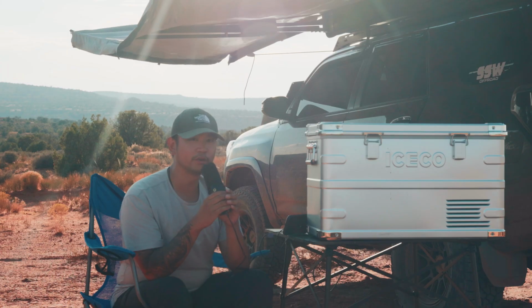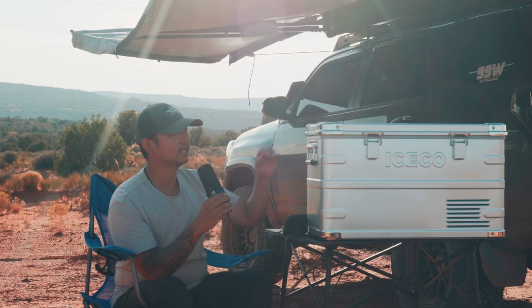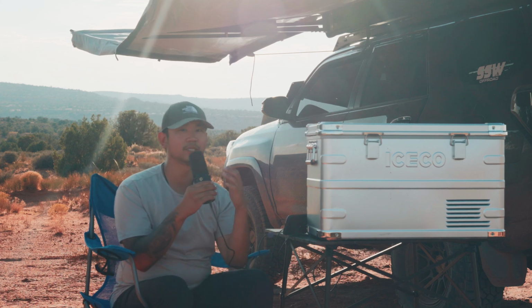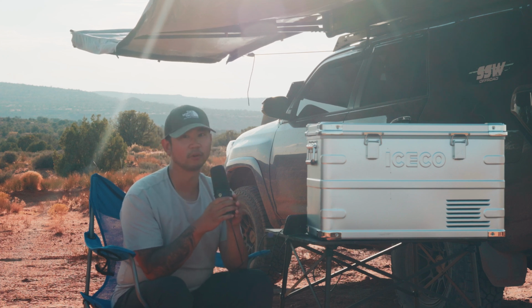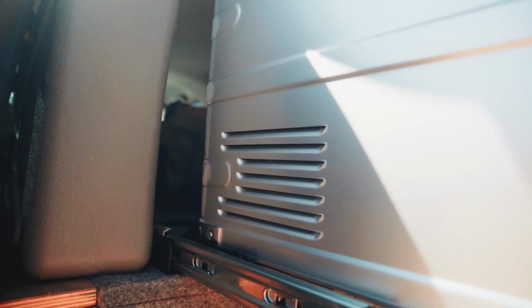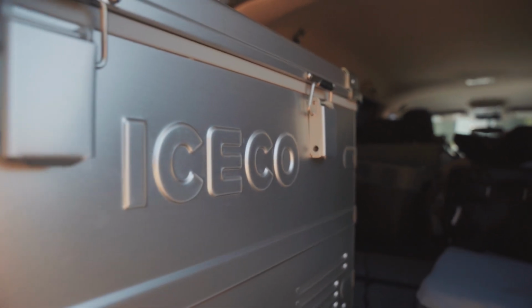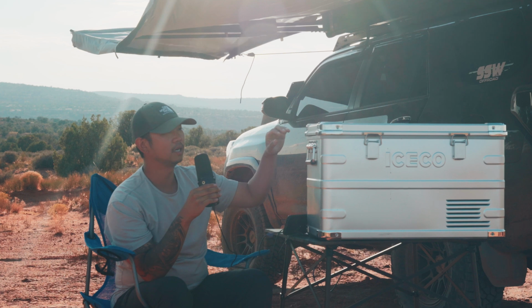I mentioned this a little earlier, but I do sleep inside my 4Runner as well. And having something like this that is as quiet as it is is a very nice thing, because sometimes I'm sleeping off the side of the highway at a rest stop or something. And so having as little noise as I can possibly really does help, especially being inside the 4Runner. This is a very, very quiet fridge. The APL35 has a nano compressor that I believe is imported from Germany, and it's the smallest and lightest in its class. It also results in a very efficient fridge and produces low noise.